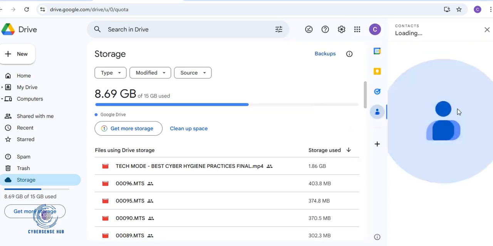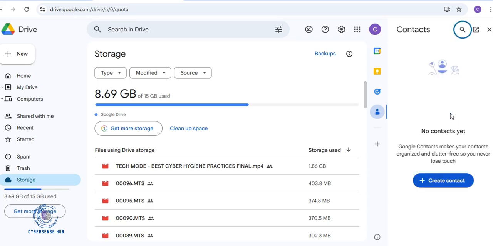Now, Google Contacts. For those of us who, when they change their phone, say they have lost contacts, I think you need to rethink. You need to upgrade. Make sure that when you're saving any contact on your phone, especially for those who use an Android phone, you must have a Gmail account. Those who use iPhone have iCloud to store, or for Android, you should have a Gmail account.